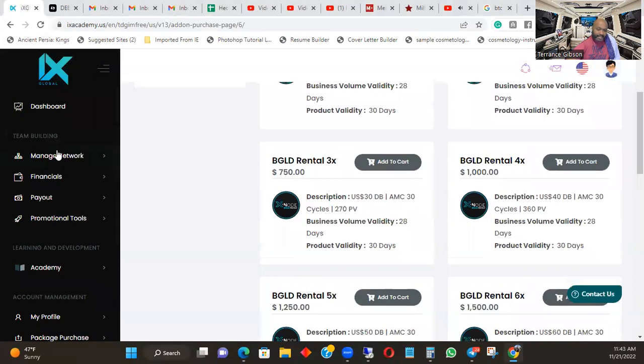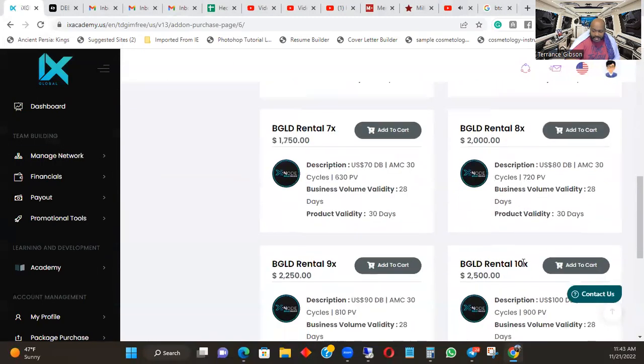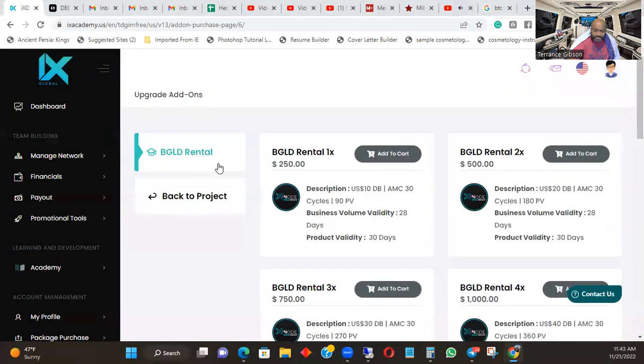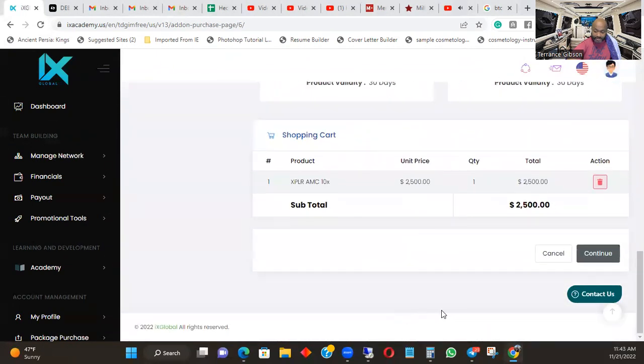And then you'll come back to here where I'm at now and pick which one of these you want. I did the XPLR because they were satellite technology, but you could do whichever one you want. You know what I'm saying? They're all good. Just find out which one works best for you. Then you'll click that, come down here, and click continue, and it'll take you through the process of paying for it with Bitcoin.